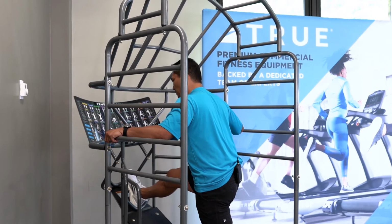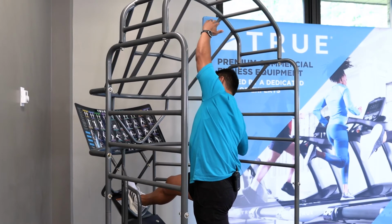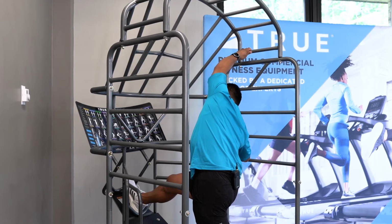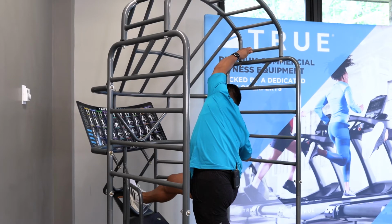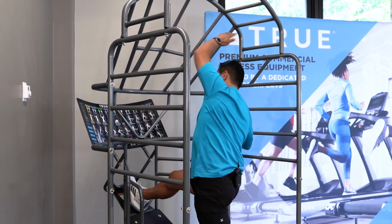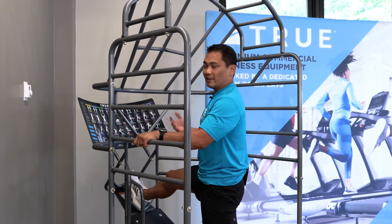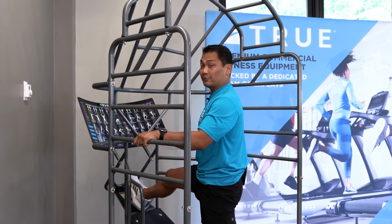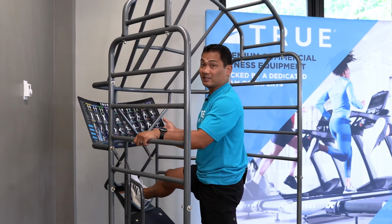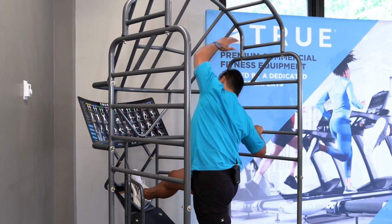Now if I want to add a frontal plane component to this hamstring stretch, I can simply reach over, laterally side bend, and I can hold this stretch, grab onto the True Stretch cage here on the bar, and I can either hold it or I can do kind of a pulsing motion, or I like to call just basic repetitions. And now you can actually do flexibility exercises within your exercise circuit. I've done that a lot of times for clients who have flexibility and mobility goals. We'll treat this as an actual exercise machine in their circuit. So there's the hamstring stretch, boom, with the frontal plane.